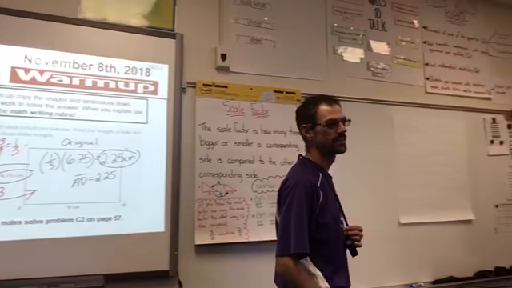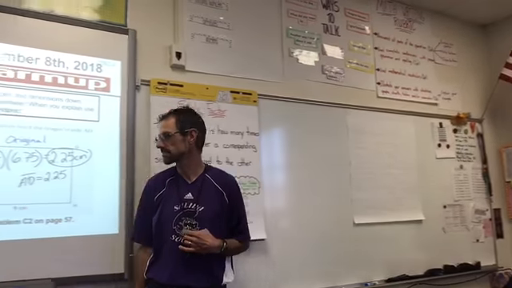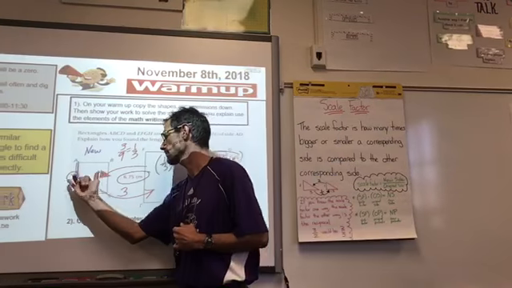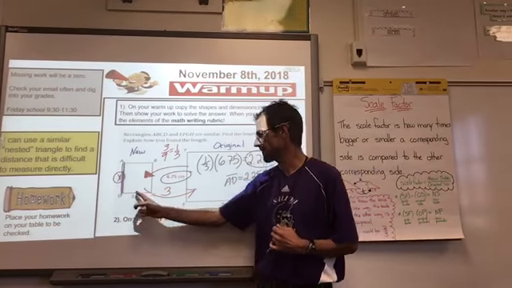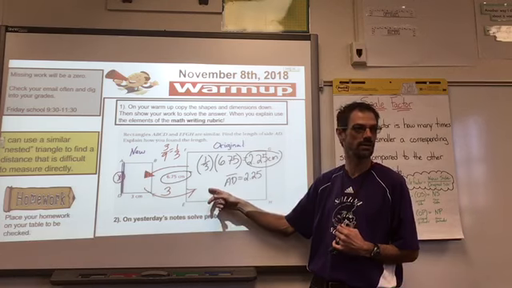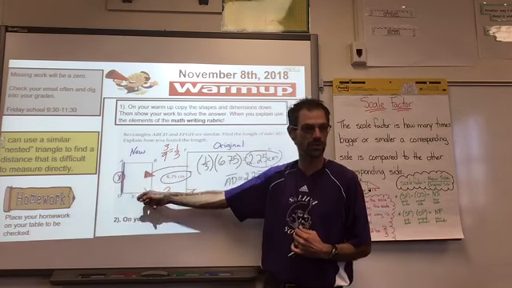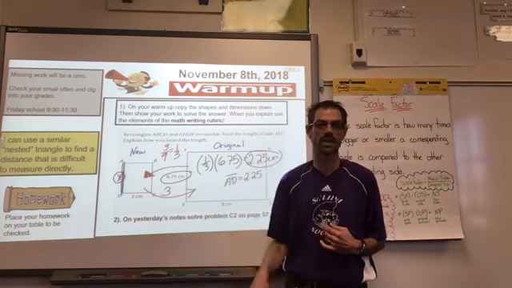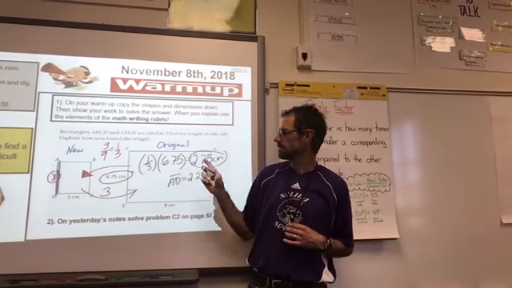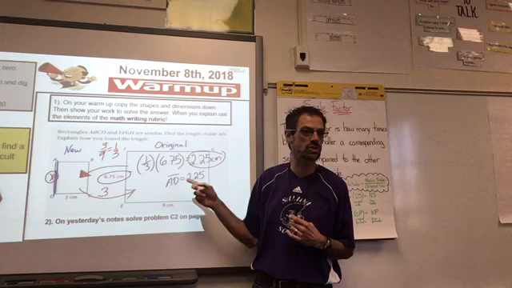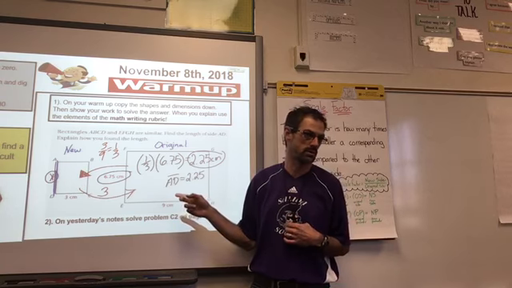2.25. Yep. Some of you might have been able to see right off the bat that obviously if there's a scale factor of 3 going this way, there's a scale factor of 1/3 going that way, so what's 1/3 of that? You might have been able to see that. Definitely. Okay. Questions about this? Make sure you use the rubric.